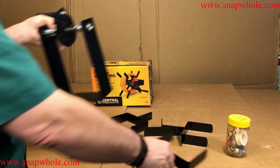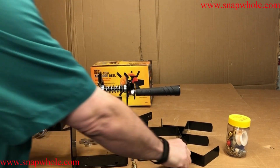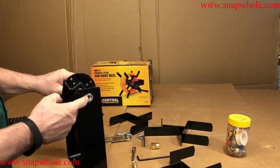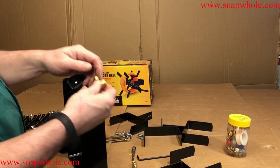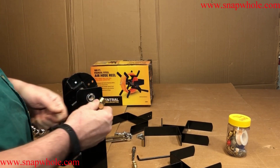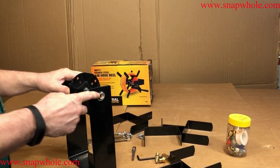This is a pretty basic design. You bolt 4 of these on. You manually reel it. And here's your spin. To have it spin without messing up your air hose, it has this pivot. And this will pivot around the bolt. So let's put that on last in case it gets in the way.